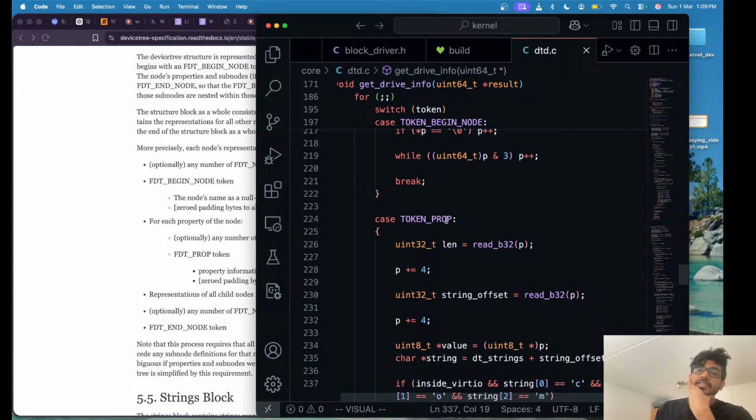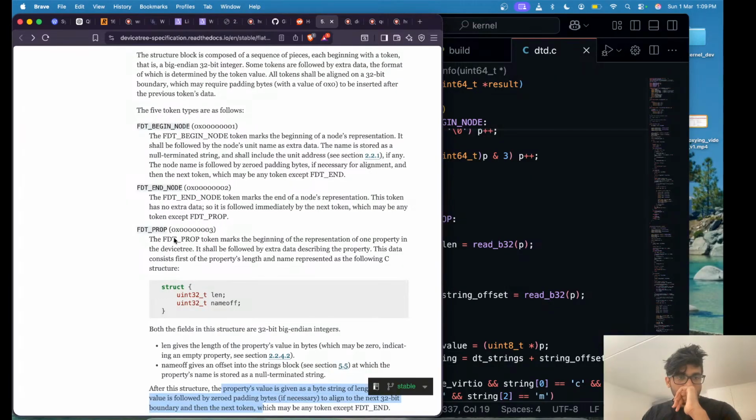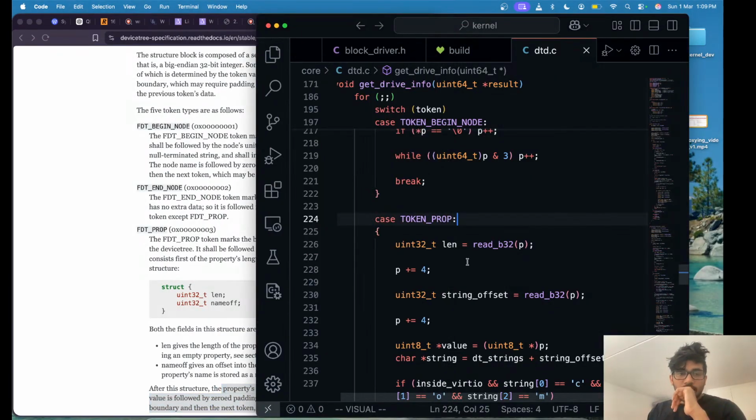And then we read token prop. There is the length. And then we have the name offset.